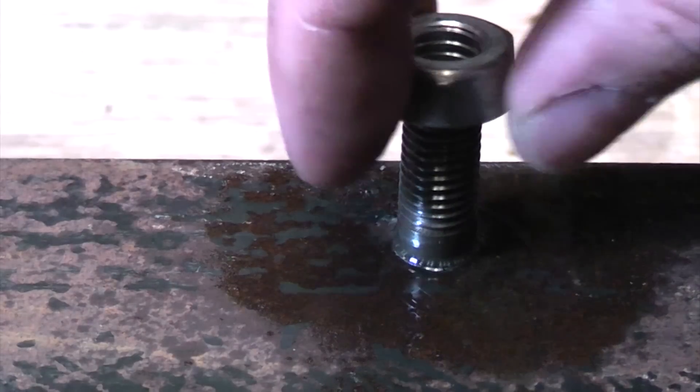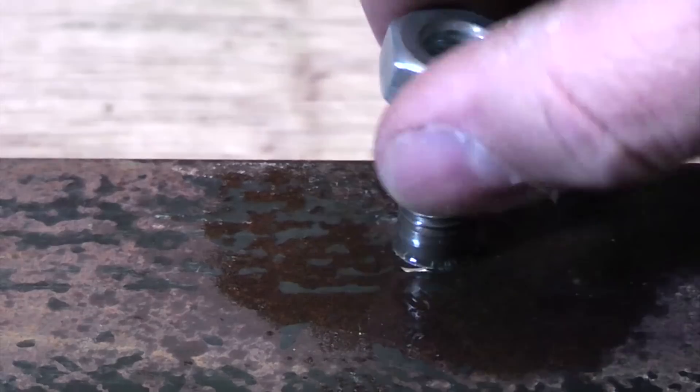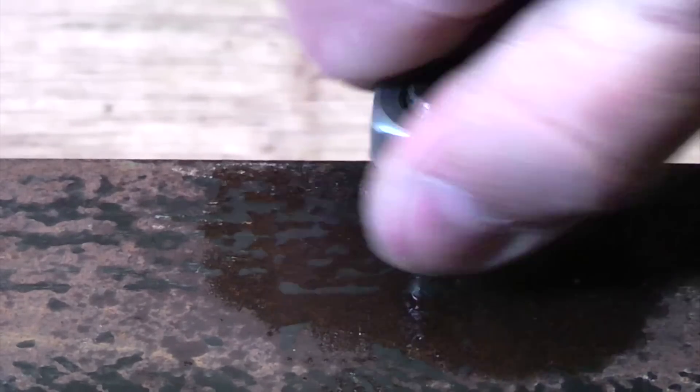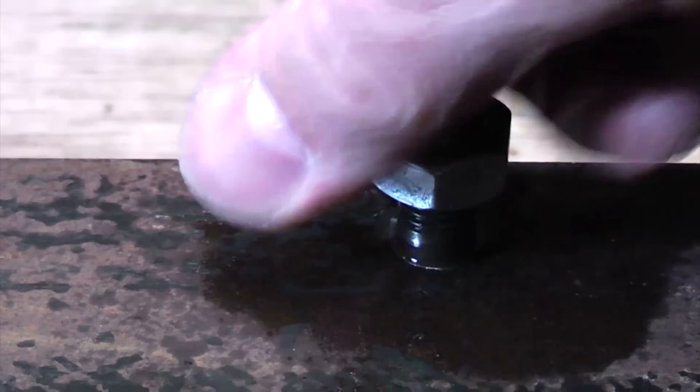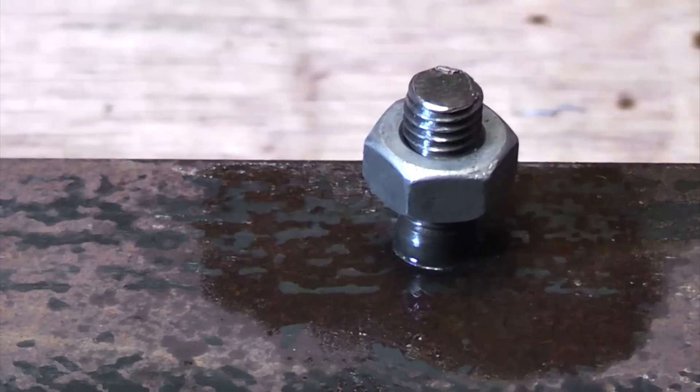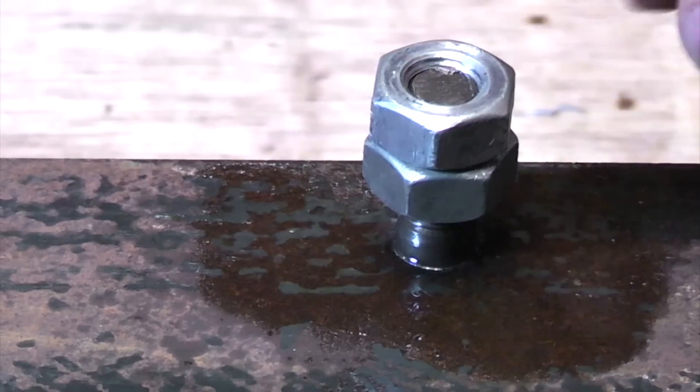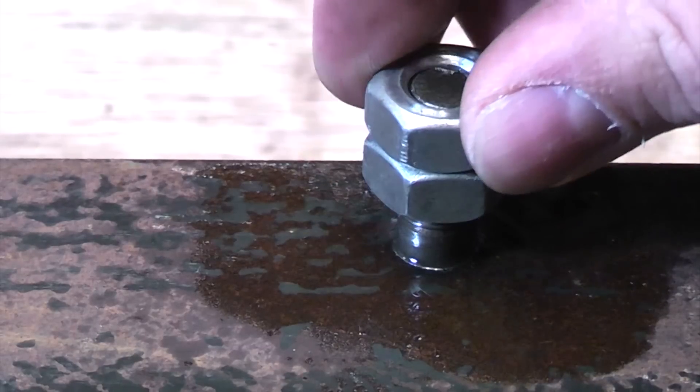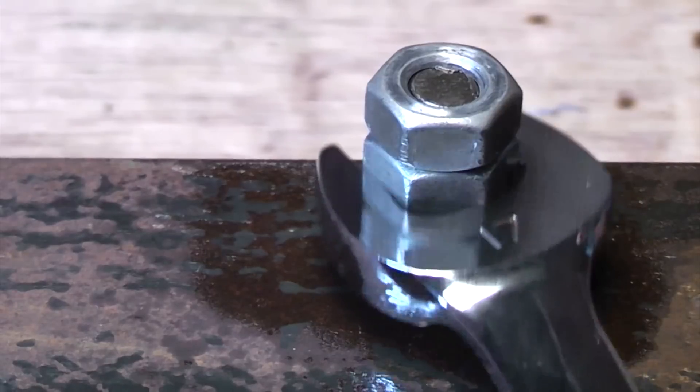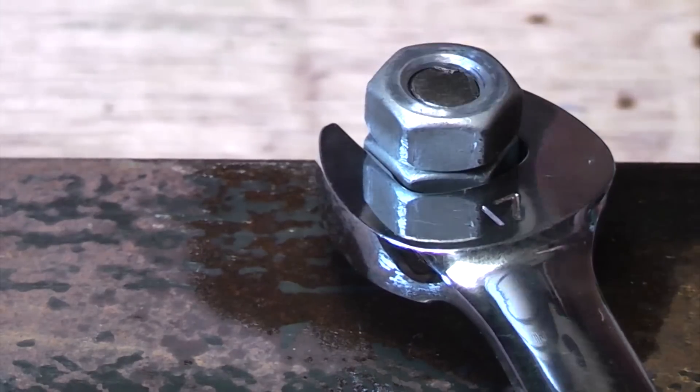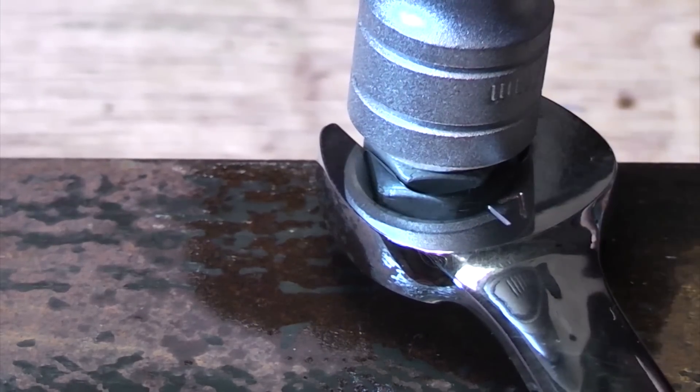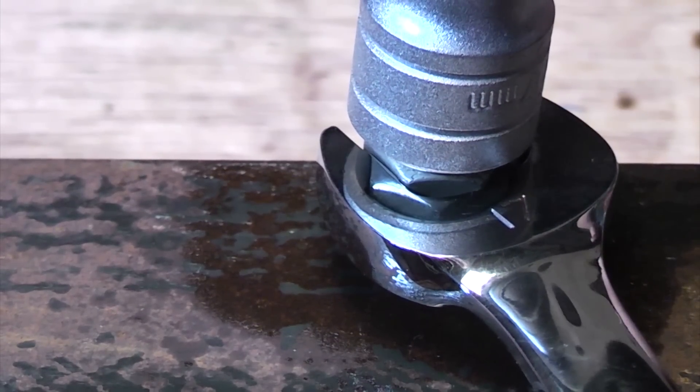So the next thing you want to do is screw your nut back on, and then you want to screw another nut back on so you've got two nuts on there now. And then you need to grip the bottom nut and then tighten the top nut. If you do that, they actually grip against each other.